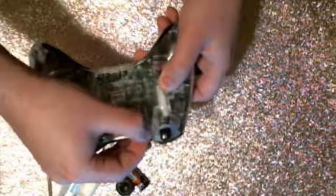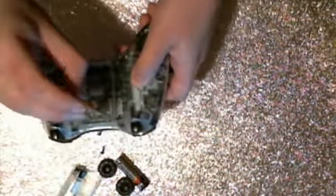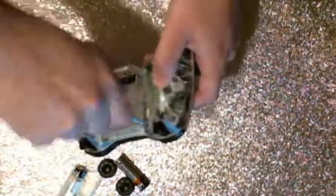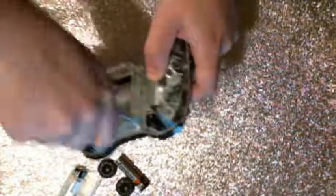And that's pretty much all you really need to know as far as being able to take apart one of these controllers. It's very simple once you have the proper tools to do it.